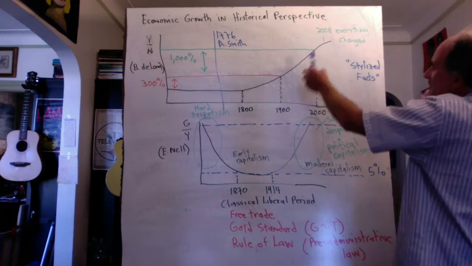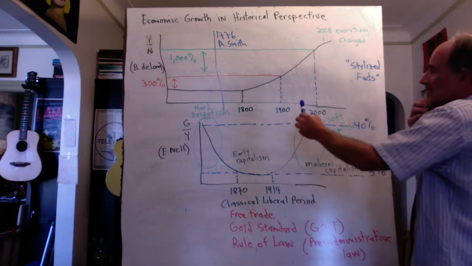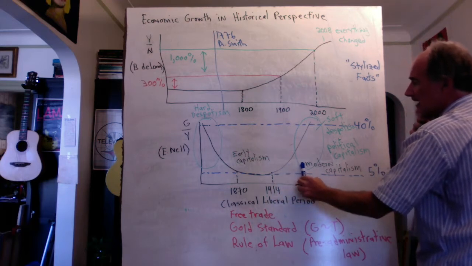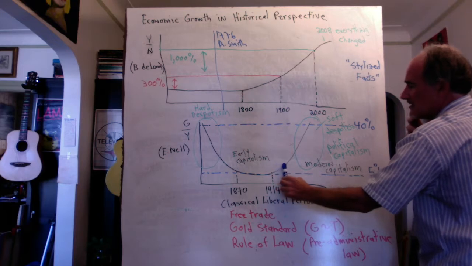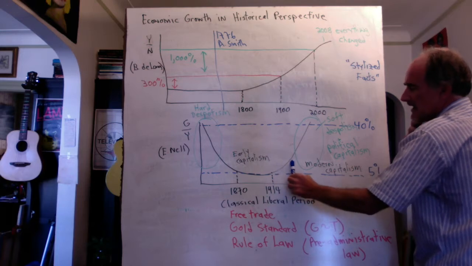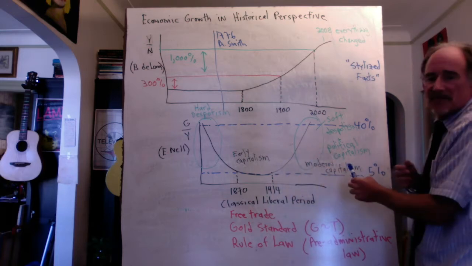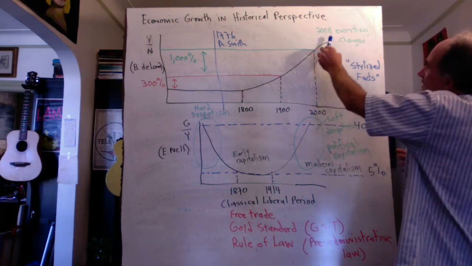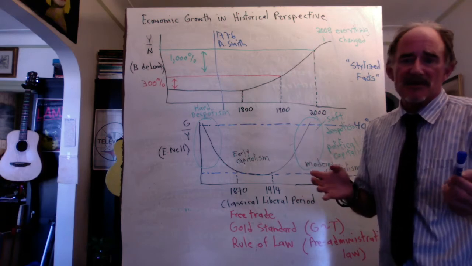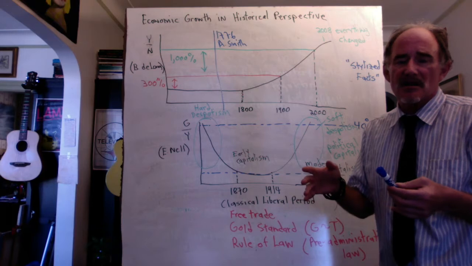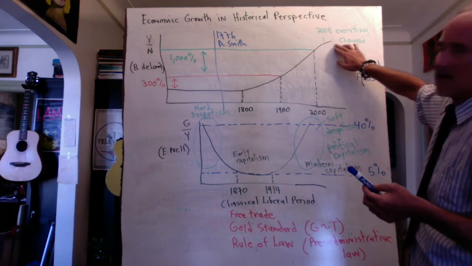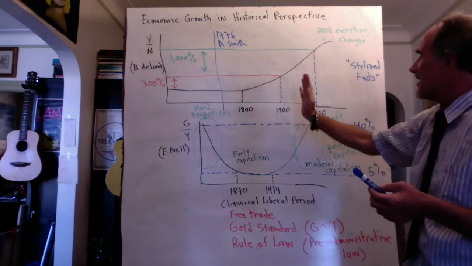And then everything changed. You have World War I, the Great Depression, World War II. World War I, the Great Depression, the New Deal in the United States, and World War II brought us war socialism and the modern welfare state. The biggest example of that: everything changed in 2008, due to the 2007 housing boom and bust, and then you had huge interventions into the economy at that time. So now you're getting less economic growth than you did under early capitalism and modern capitalism.